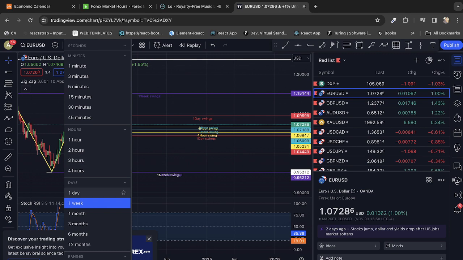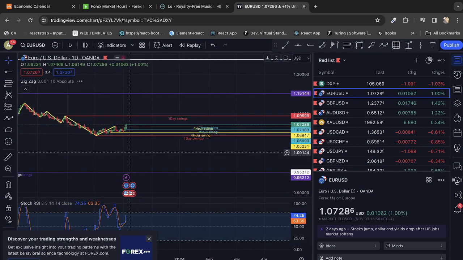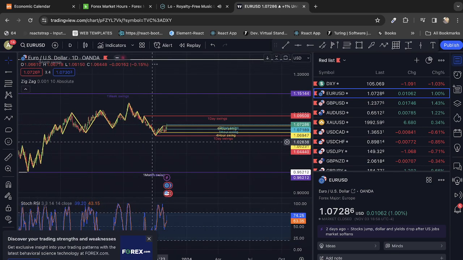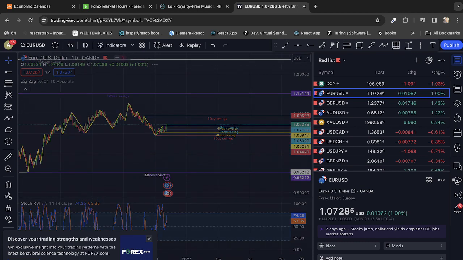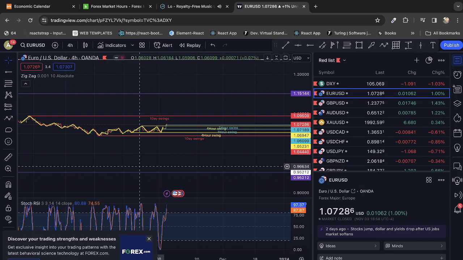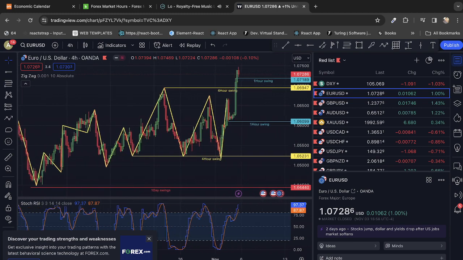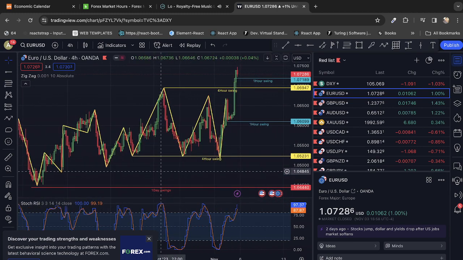If we come to the daily time frame, the daily time frame is still bearish. It's still bearish. Remember, on the daily time frame the dollar index is bullish, but here EUR is bearish. That's just the thing I'm telling you guys. So whenever the dollar is going up, other guys tend to go down, and whenever the dollar is going down, other guys tend to go up. And when I say other guys, I'm referring to the major forex currency pairs, right?